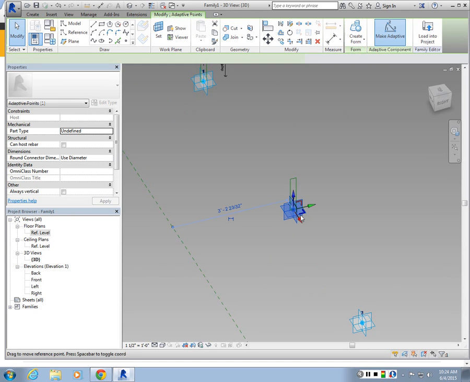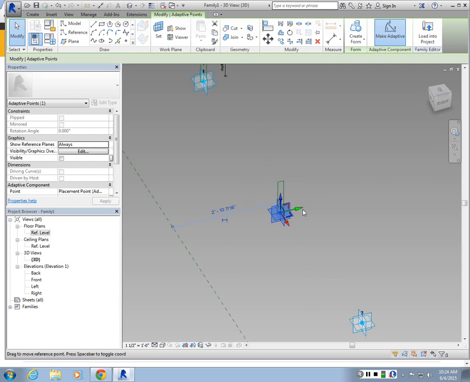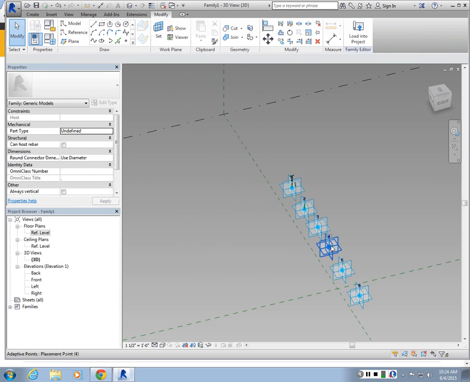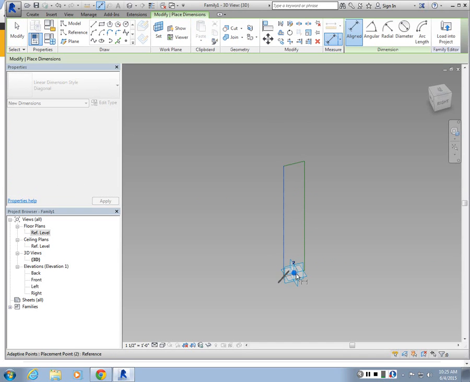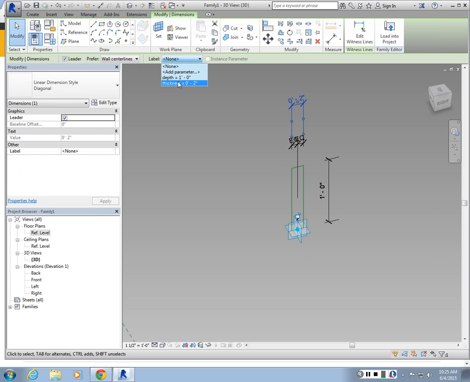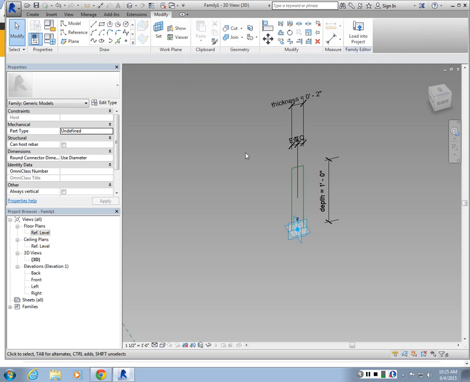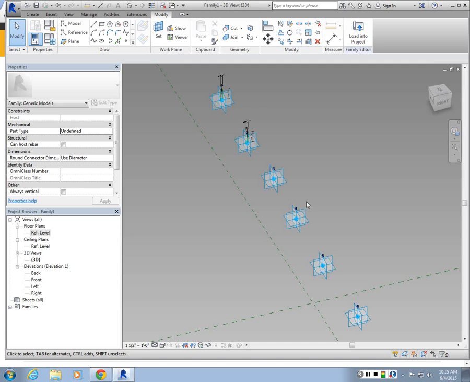And make sure that this profile is also locked to the second adaptive point, right? I'm drawing the same profile 6 times so that it controls how this geometry is going to be created. Okay? So I do the same thing here. So I do create, aligned, equalized. I want a vertical parameter and I want a horizontal parameter. This guy is going to be thickness. This guy is going to be depth. If I give it another parameter, then I can control also how the thickness of the louver changes through this interpolation, because I'm going to loft these profiles.